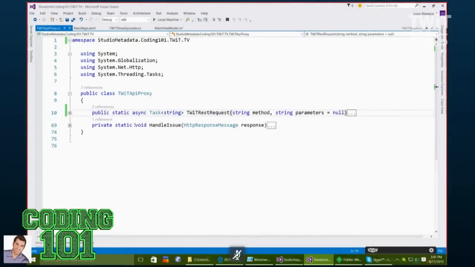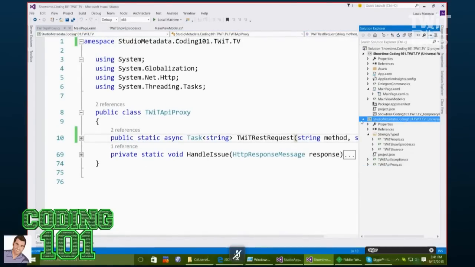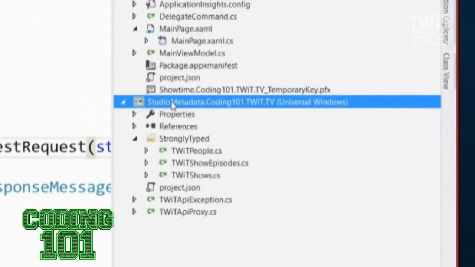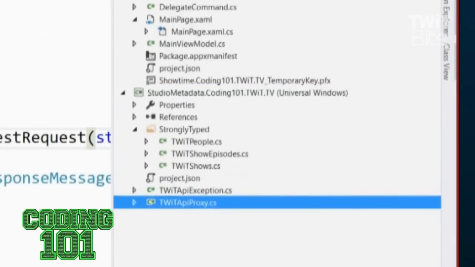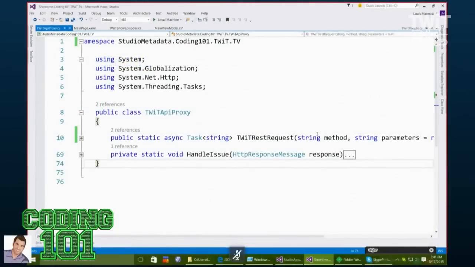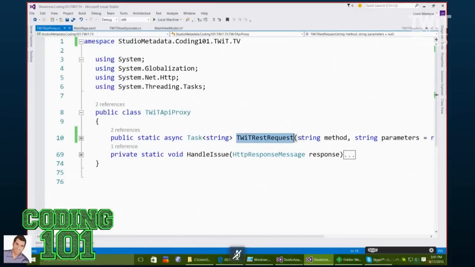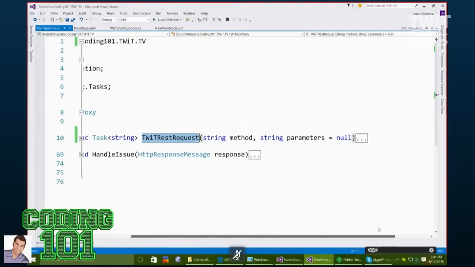Sure. So if you share my screen here, what you can see, let me zoom in a little quick. I'll show you the solution here, and you'll notice I have a special, it's really tiny, I apologize, but the Solution Explorer is tough to expand on. But you notice I have this special universal DLL file or library that I put in what we call a TWiT API proxy. It's a very small wrapper around the actual API itself. And so what you can see here is there's just two methods in this proxy, and they're just public methods. And what you'll end up calling in here is just to make a TWiT request. And I call it TWiT REST request.